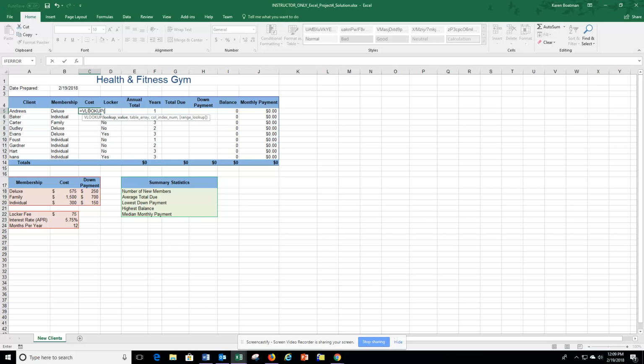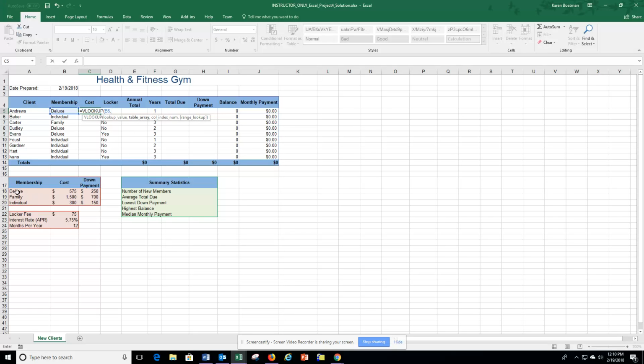So you have your screen tip at the bottom, and it says, hey, what is your lookup value? So I'm kind of a lazy Excel user, and I'm just going to go over here, and I'm going to click on the cell B5, and it's going to fill it in for me. And we're going to put a comma in. So I'm going to look at B5, and the table array, once I put in that comma after B5, it says, hey, okay, I found B5. Now where do you want me to compare it to?